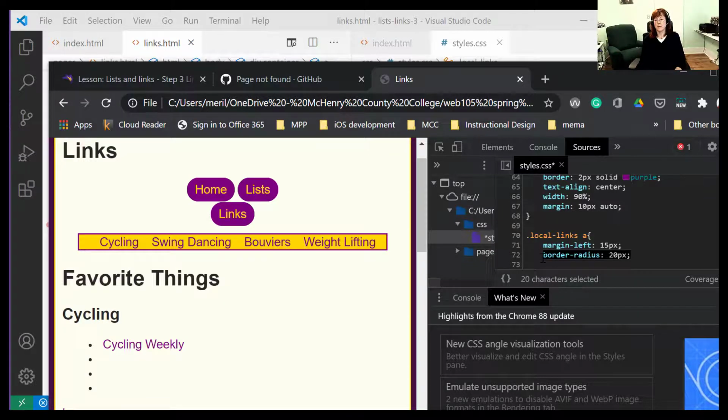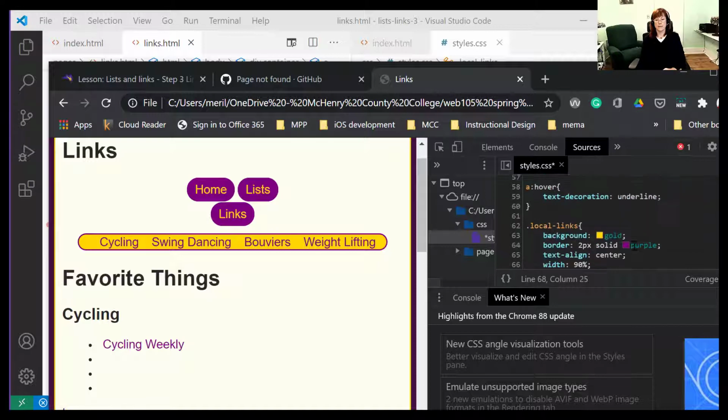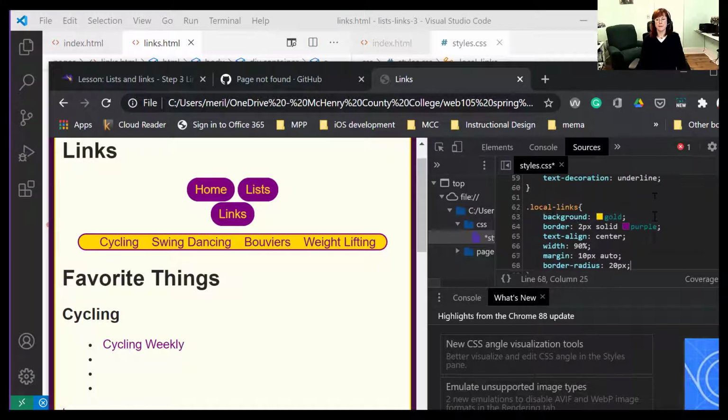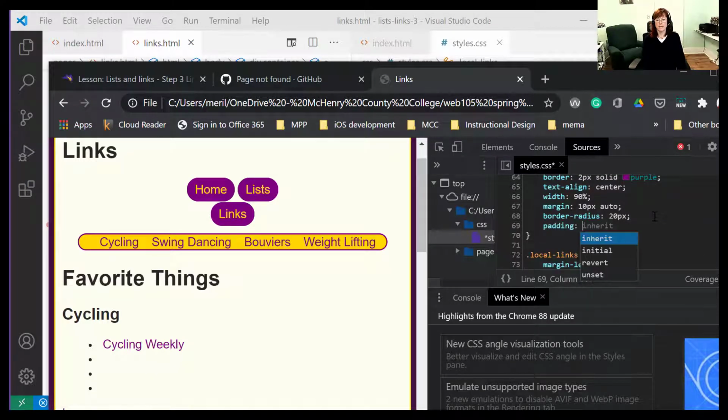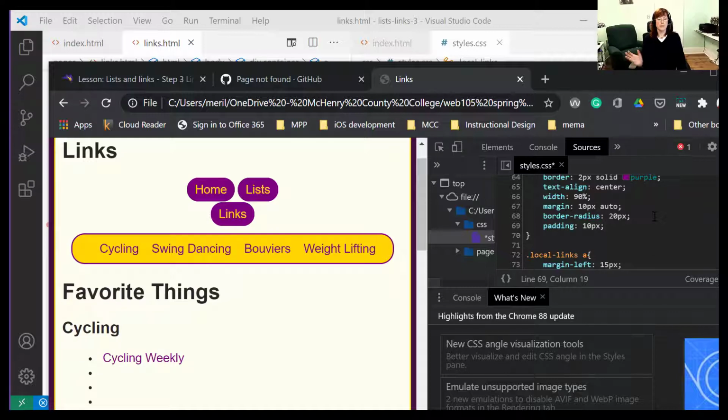I need to put it on the whole div. There we go. And then for the links, I actually want a little bit of padding in here. That looks pretty good.